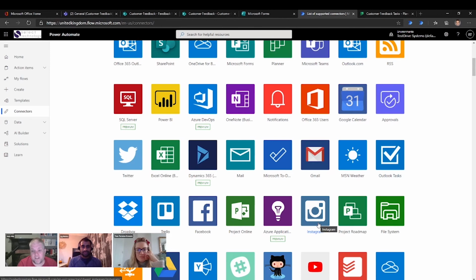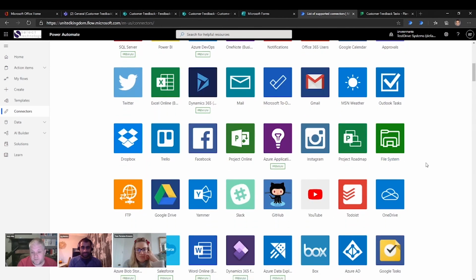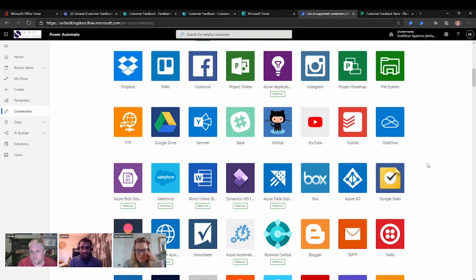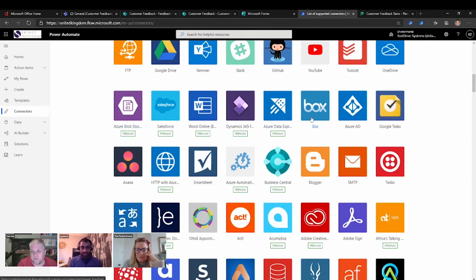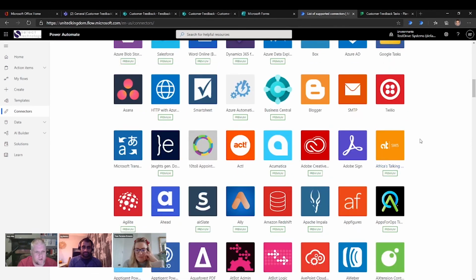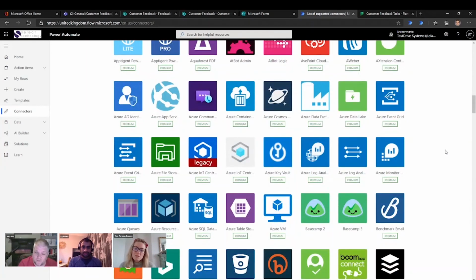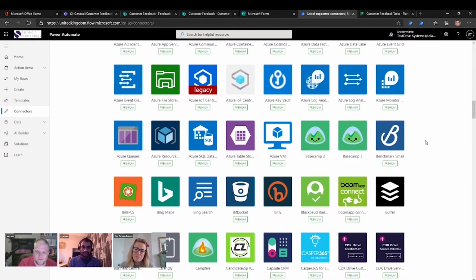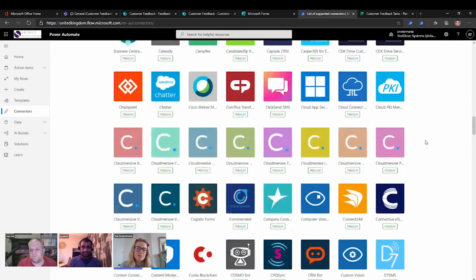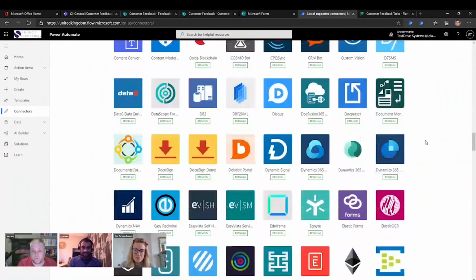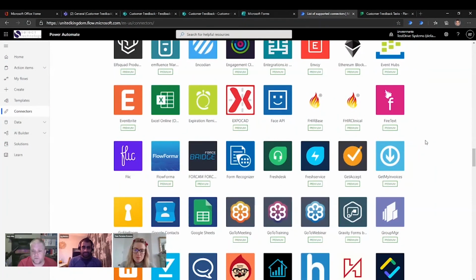You see, you've got Instagram, Trello, Facebook, all sorts of exciting stuff. And it's obviously not just Microsoft on the Office side as well. You've got things like Box, Asana, which is basically the same as Planner, Salesforce, which is the same as Dynamics. So they're not being precious about you having to use Microsoft stuff to use Power Automate. However, if you haven't got an Office 365 license, you do have to pay £7 a month for Power Automate. But yeah, there's all sorts of stuff, and there's a really good one called Encodian that will do all sorts of conversions and what have you.